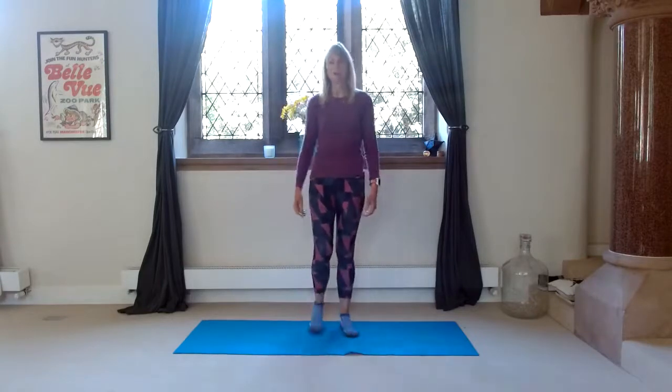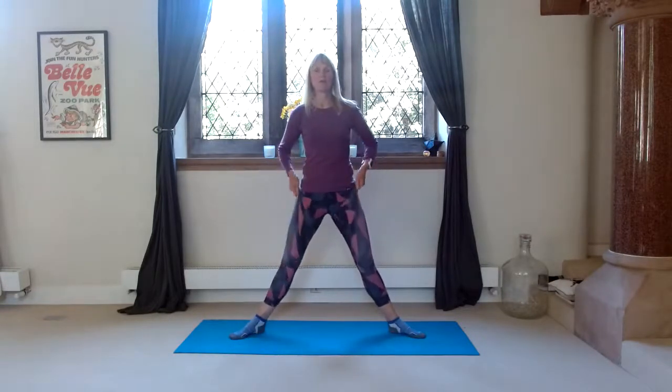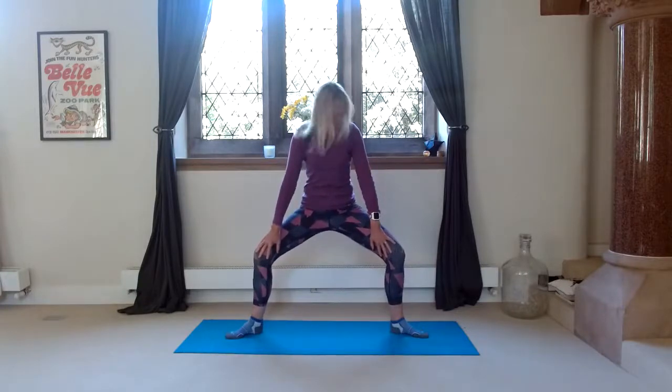Okay, so we're going to start by doing some wide stance squats. So in yoga this is called the horse stance. So I'm not going to mention yoga too much because some people it can put off. So we're just going with the wide knee stance, so knees back and toes kind of at 10 to and 10 past if you're on the clock.